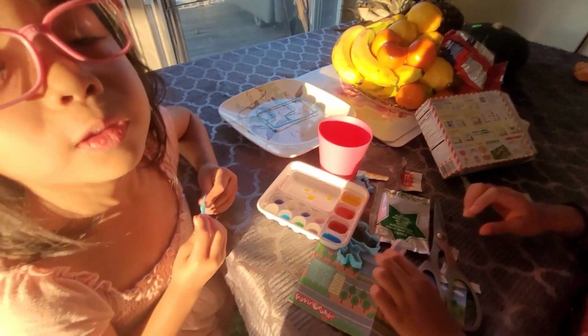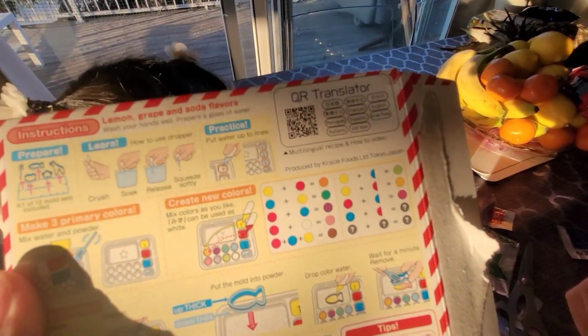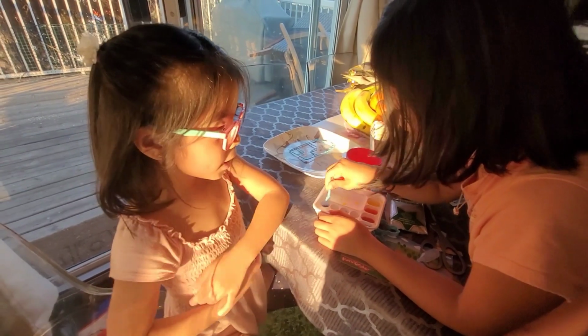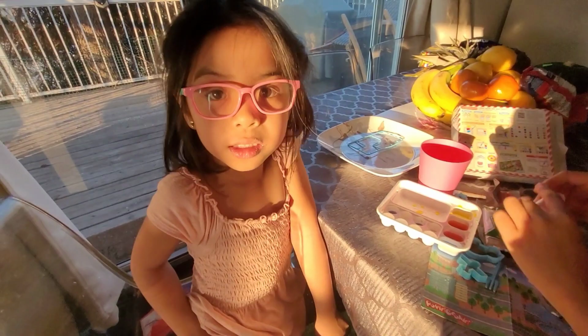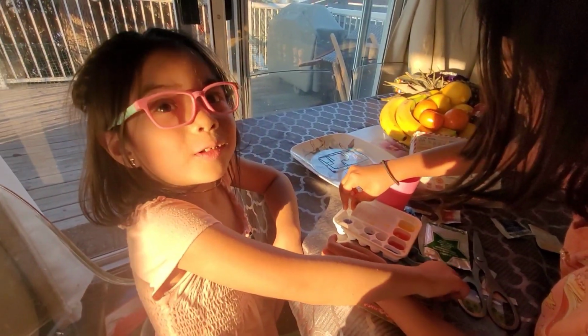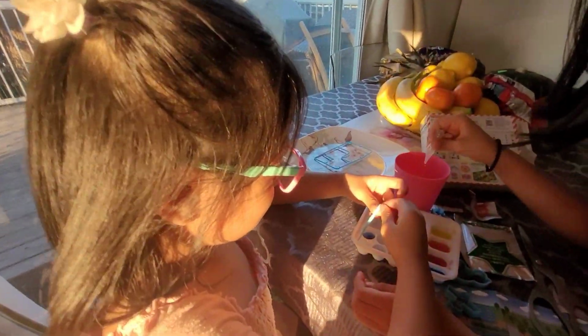How do you know the teal is blue and white? It's not in the instruction. See? Not here. How did you know? Because white is the lightest color and blue is darker. And then if you mix it up, white is much lighter. It'll turn to light blue. Oh. Wait, light blue is teal. Oh, learning all.